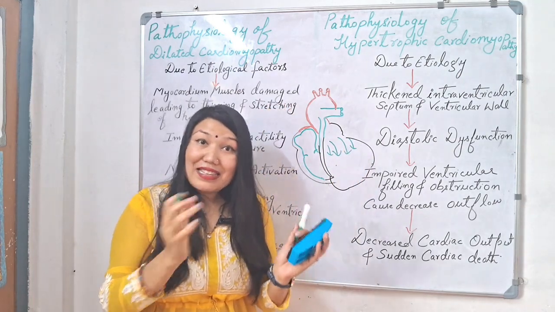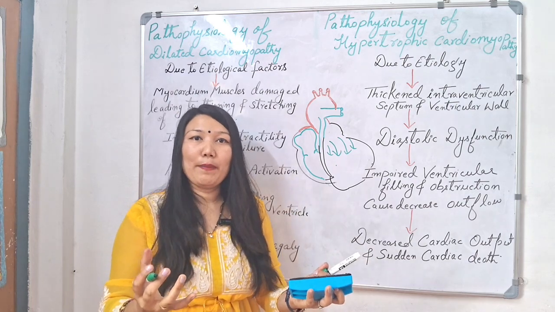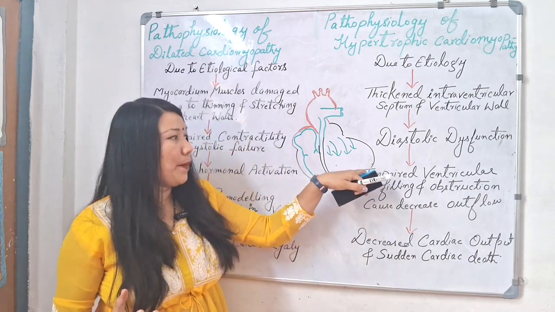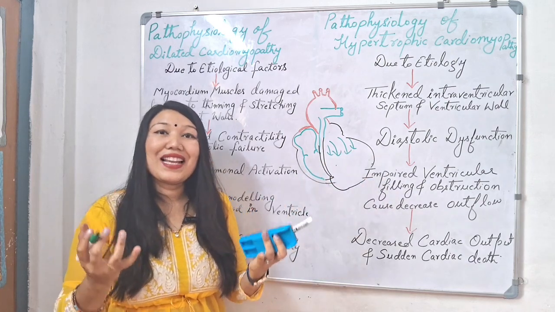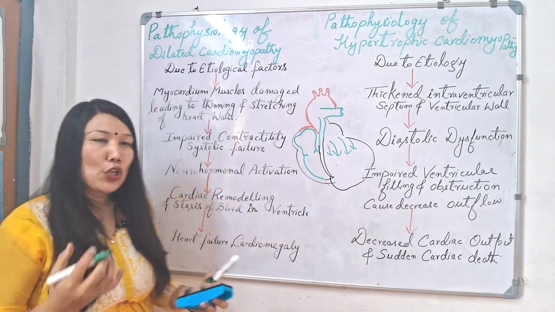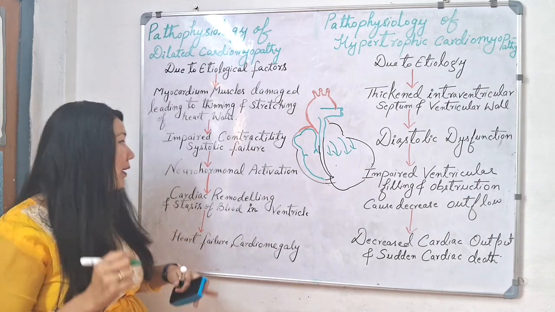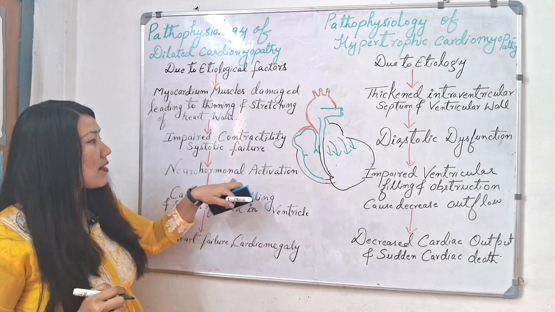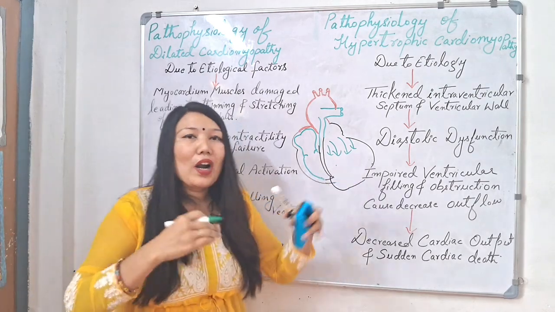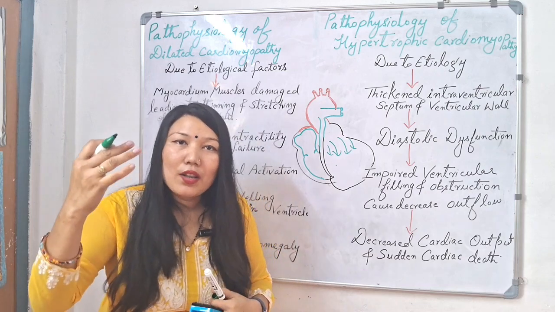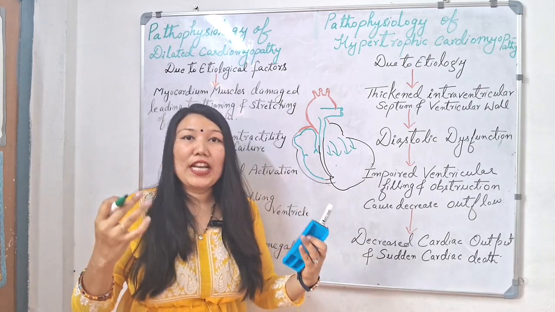This type of cardiomyopathy is also known as the congestive form of cardiomyopathy. As you can see in this diagram, more blood is filling in this chamber, so it is called the congestive form of cardiomyopathy. Due to systolic failure, due to less contraction, what will happen? Our neurohormonal system will activate. If no cardiac output is going out, then our vital organs will be depleted of oxygen and nutrition.